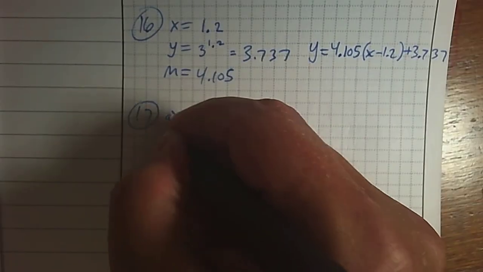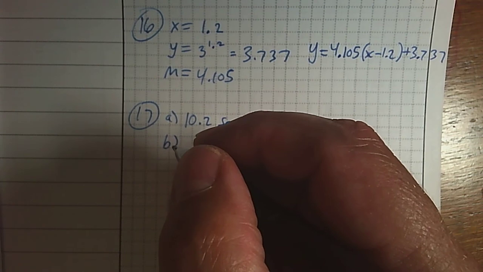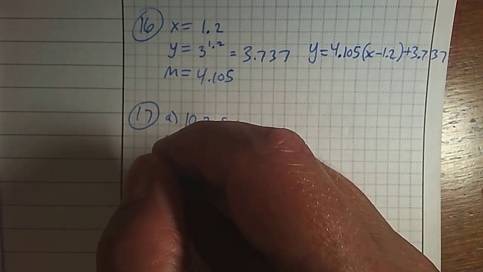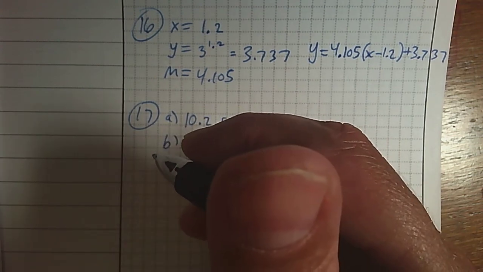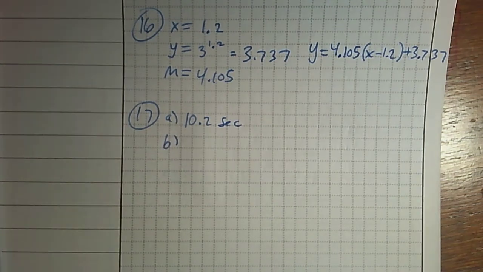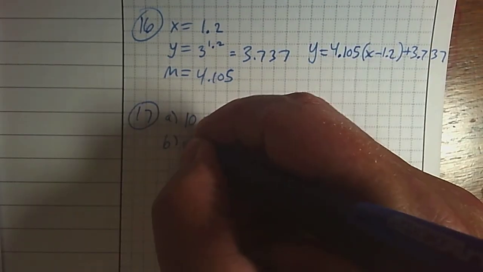Looking off the chart. B, what is the sprinter's average speed? In this case, velocity and speed would be the same thing because they are sprinting in the same direction. If they change direction, then you could think about velocity. In this case, velocity and speed mean the same thing because it's positive the entire way through, because you're only going in one direction. All right, what is the sprinter's average speed? Well, how do you find average speed?